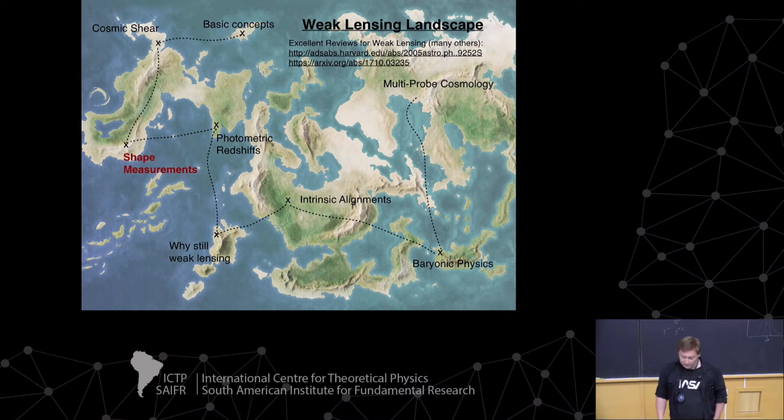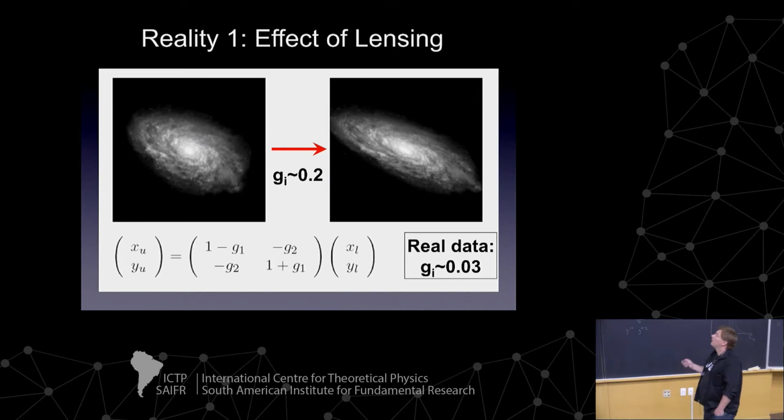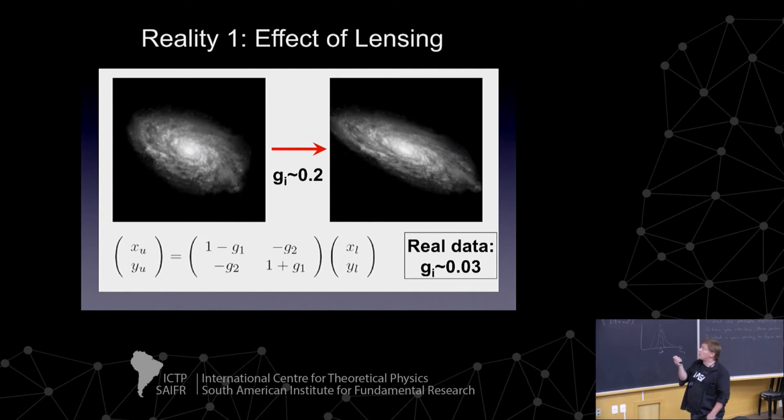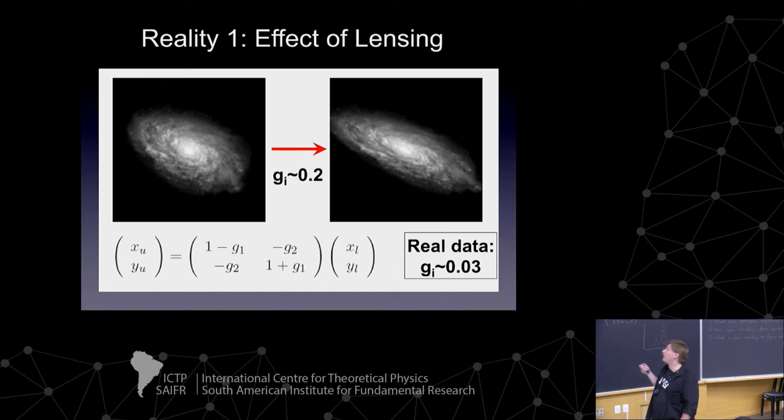OK, shape measurements. I'm going to go through a couple of slides to explain what actually happens here. This is how the galaxy would look if you could fly there. This is an exaggerated amount of shear, 20% shear, that does usually not exist. That only exists in the proximity of very massive clusters, but does not really exist when you look at large-scale structure lensing. It is not a 20% change in the ellipticity. It is more like 1%.